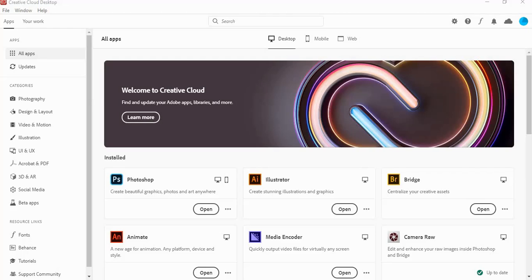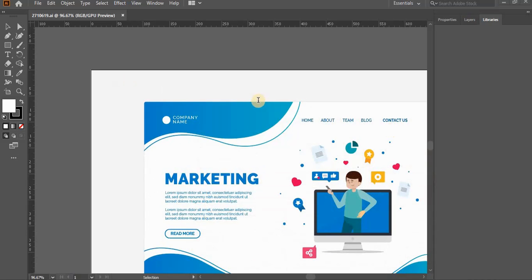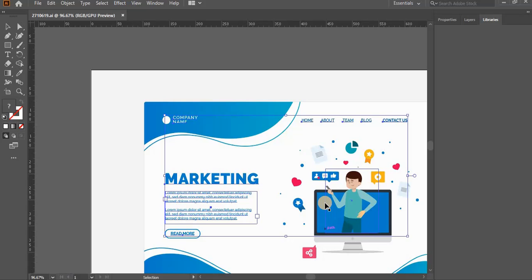Okay, so Adobe Illustrator has been opened. Here we can see that I can use this TV, for example, to view my videos.